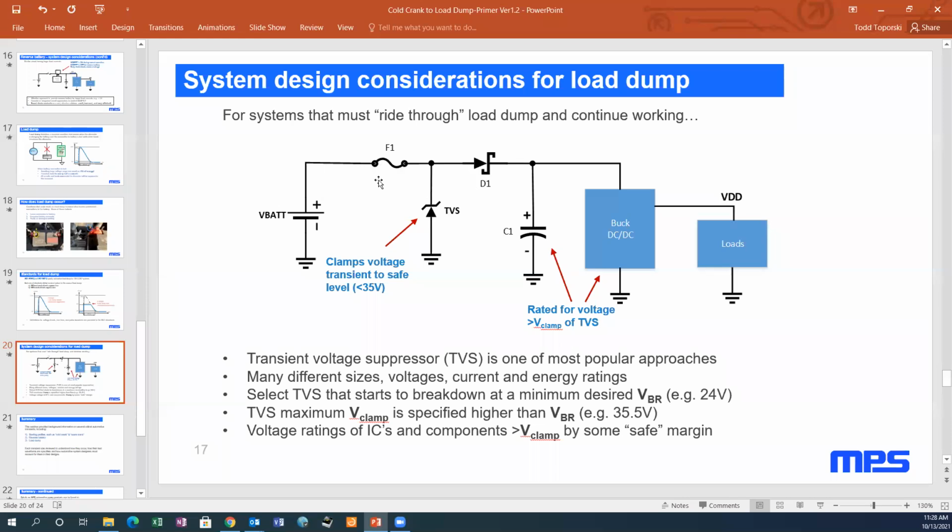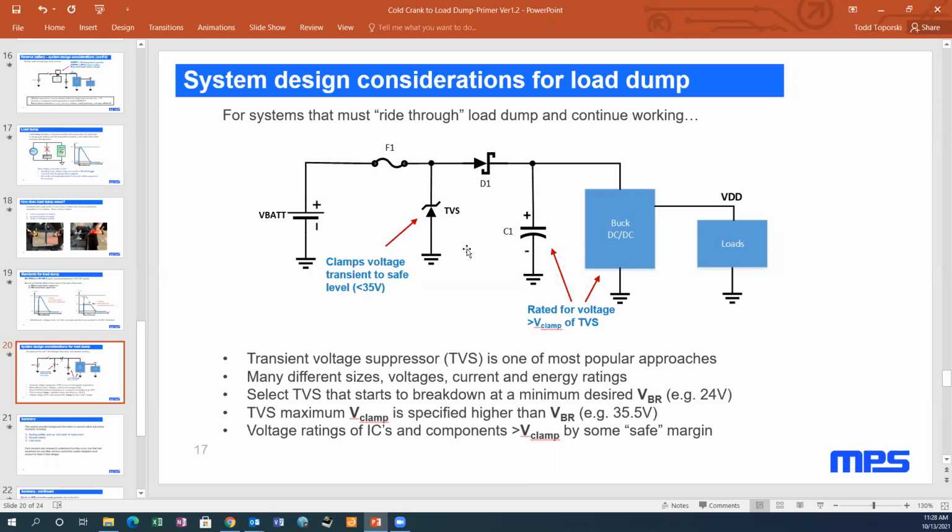And in those cases, those parts may be rated for high enough current to actually survive a large pulse of voltage and current. So it really comes down to the system design, what their key requirements are, and what the different ratings are for the other protection components.